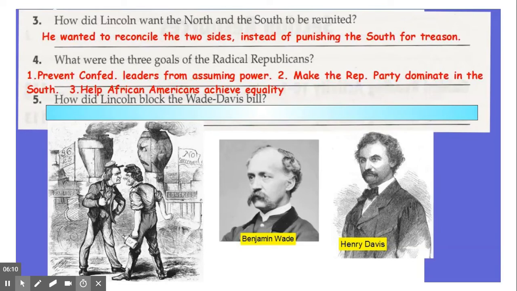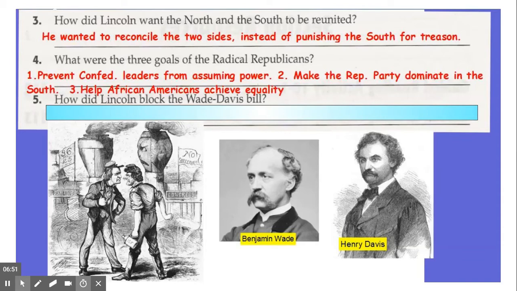But what it would have called for is that white males living in Confederate states would have to take an oath of allegiance to the United States. And Confederate states would have to hold constitutional conventions to create new state governments. And finally, each state in the South would have to hold a convention that would eventually lead to the abolishment of slavery. You have to remember, 1864, this is before the passage of the 13th Amendment. Eventually we're going to add that to the Constitution, and that's going to be part of Reconstruction where they're going to have to agree to that. But this was kind of ahead of that.